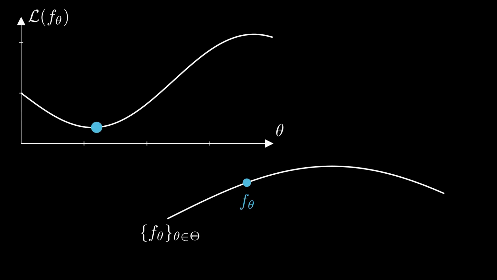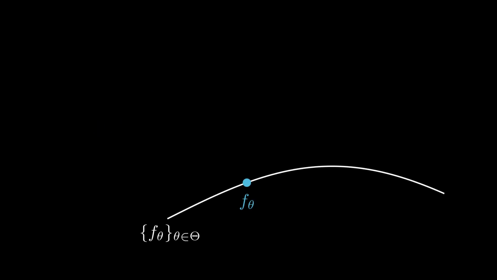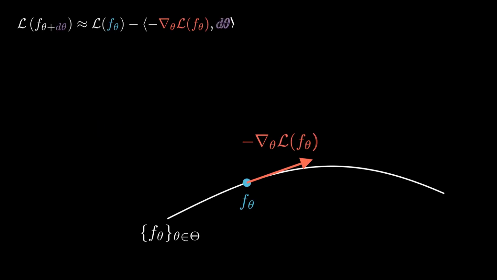In neural network training, on one side, we can change our prediction function in the subspace parameterized by the parameters theta of the network. On the other side, we have the loss function that tells us how well our prediction function is doing. The goal is for us to find the best parameters that minimize the loss function. To do this, we use the first order development of the loss function around the current parameters theta, that indicates the impact of each direction on the loss. Using this information, we update theta in the opposite direction of the gradient.